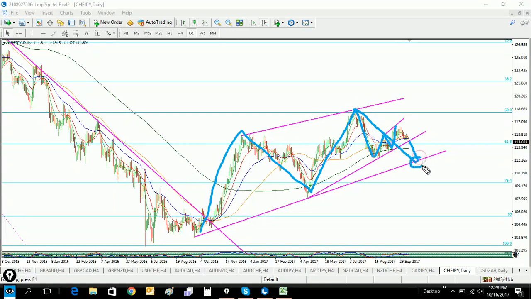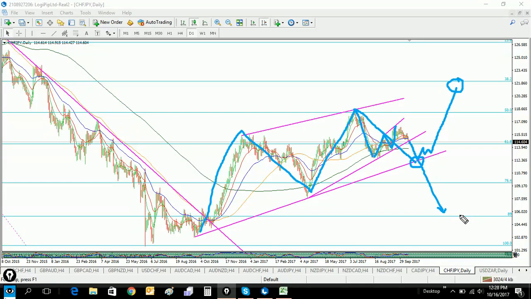At this point, we then need to see what the structure tells us and whether it's going to break to the downside and continue, or whether we're going to see a reversal and then some upside from here to complete our next wave, our fifth wave of this corrective structure, which would then give us 1, 2, 3, 4, 5 waves, and then there we would need to see what indication we get. As things stand at the moment, I'm probably expecting to see this first option here, the break to the downside on the bigger time frame.